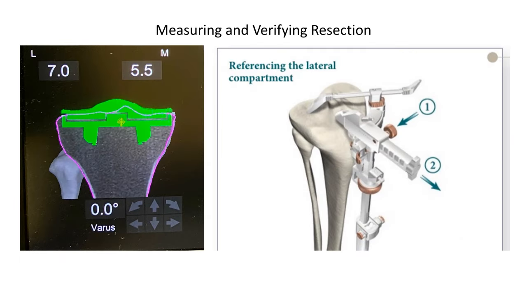The third major difference has to do with measuring and verifying the depth of the resection. The first one was safety and the creation of virtual boundaries. The second is the ability to define and set angles. And then the third is measuring and verifying resection. The depth of the resection is very important.